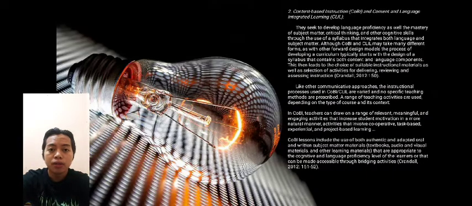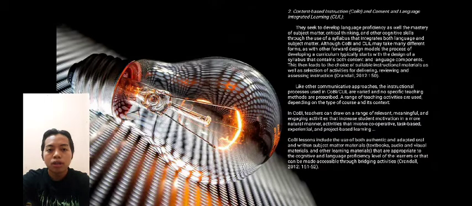2. Content-based instruction and content and language integrated learning. These seek to develop language proficiency as well as the mastery of subject material, critical thinking, and other cognitive skills through the use of a syllabus that integrates both language and subject matter.